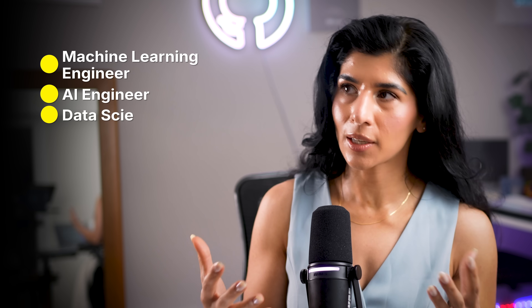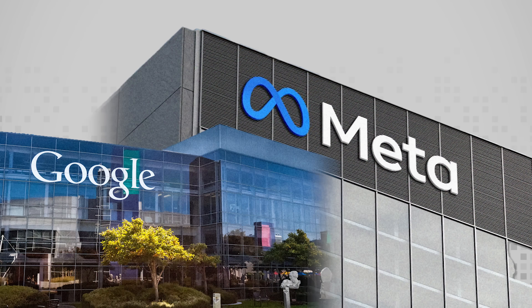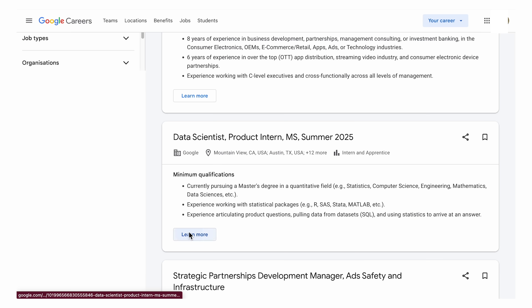Product analyst is a hybrid between a data scientist and a data analyst role. The first thing you should be doing is understanding what the different roles are in the data science job space — machine learning engineer, AI engineer, data scientist, product analyst, mathematicians, statistician. Understand what all these roles do and figure out which one you want to be. Another tip: if you have a specific company in mind, like Meta or Google, go to their career website, look up the role you're interested in, and examine the key skills in the job description to figure out your learning roadmap.